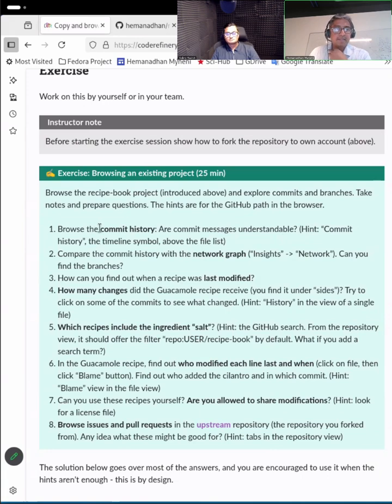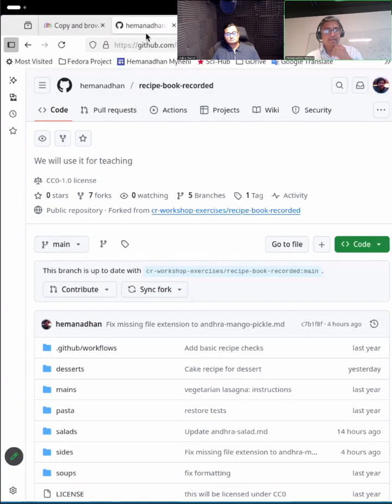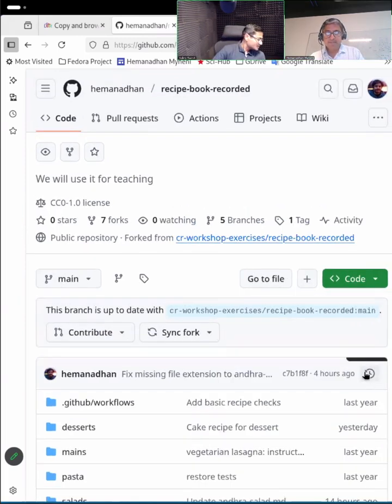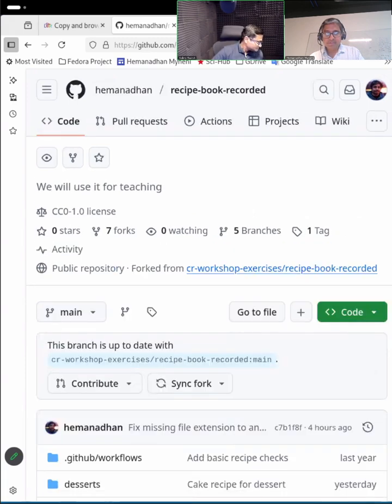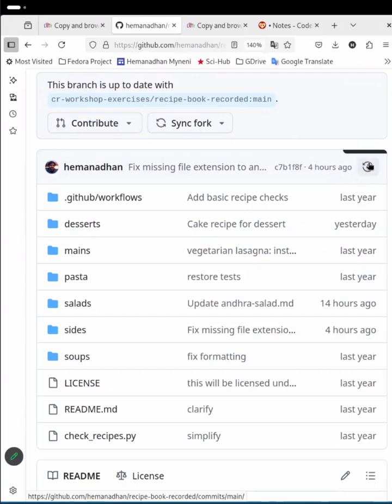Suppose in the first one, you try to look at the commit history. To do that, there is a small icon. Can you see the icon? This circle. If you go to this repository which you just forked, you should see your username and then the URL, and when you zoom in, you can see a small circle, like a timestamp.